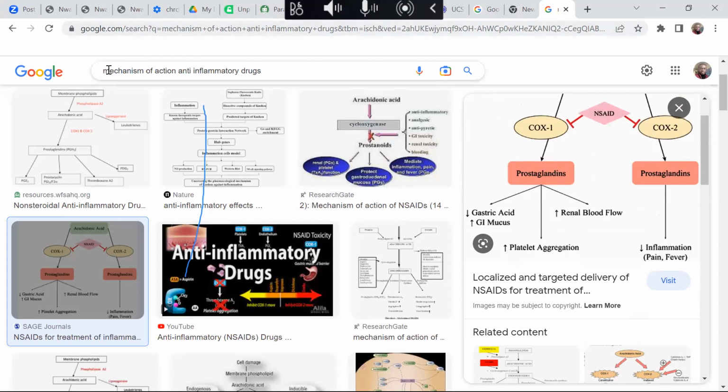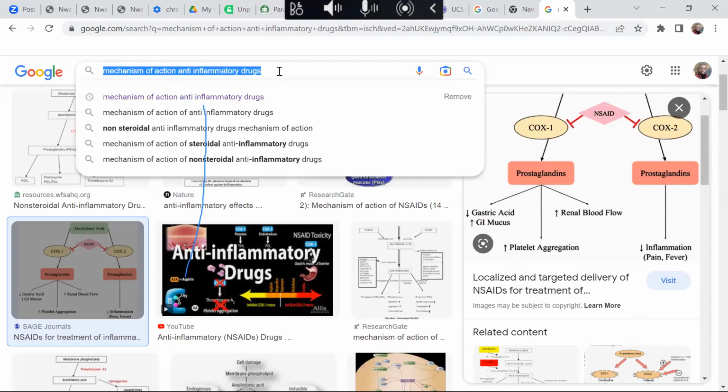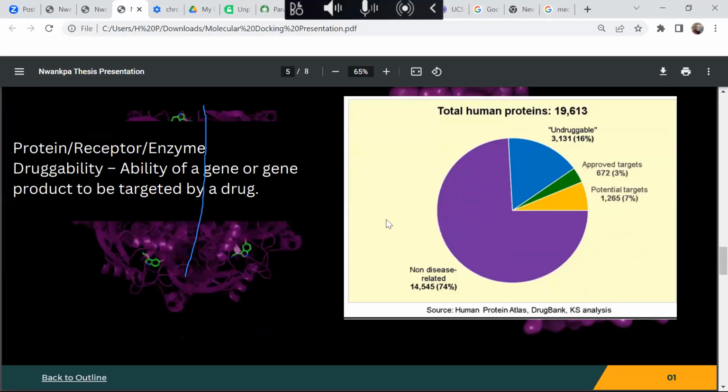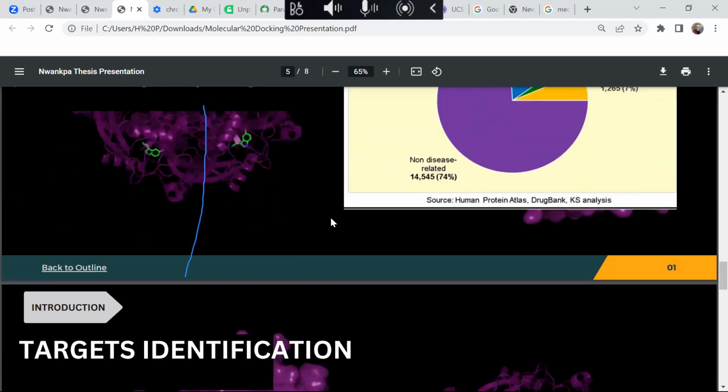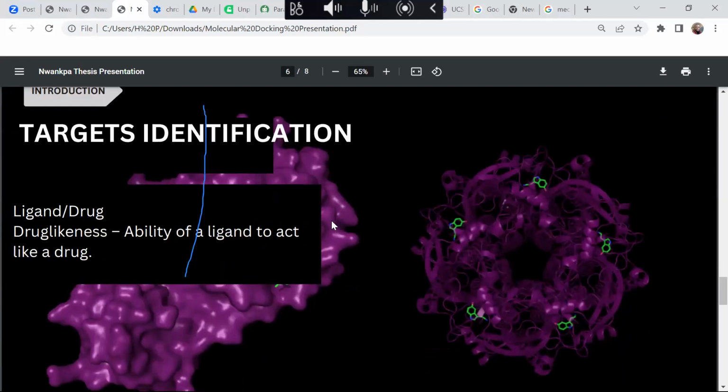The next thing we want to ask ourselves is, what are some ethnomedicines that have been used? First of all, please let me go back so that I don't mix these things up. We were talking about how to identify the proper protein targets. And we have seen that if we want to target inflammation, one of the proteins we can target is cyclooxygenase. That's what we have confirmed from here. Then the next thing is we want to think about what targets we can use against it in this our study.